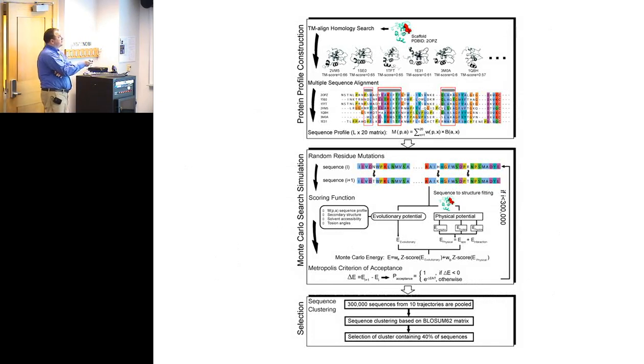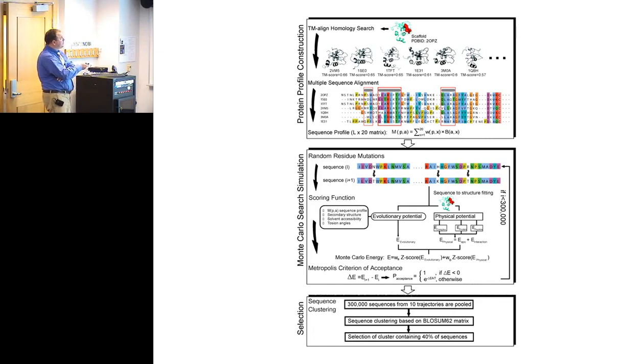How this basically works is we input a target structure, such as the X-linked inhibitor of apoptosis, BIR3 domain, shown here with a cognate binding peptide, and we do a search through the PDB library for similar structures. So let's say we come up with, I don't know, 15, 20 different structures using TM-align.